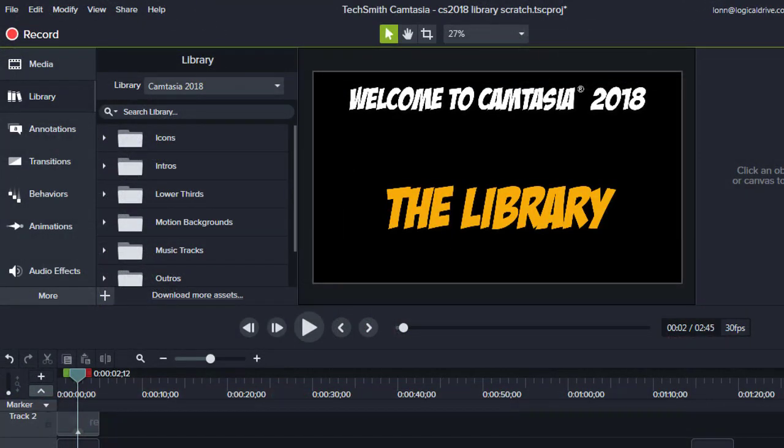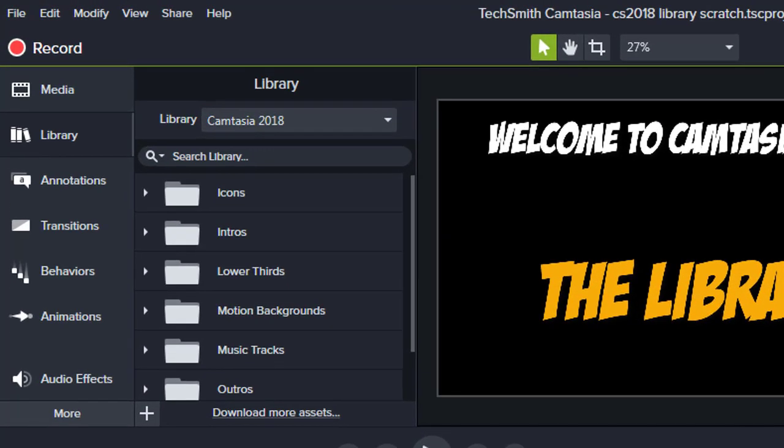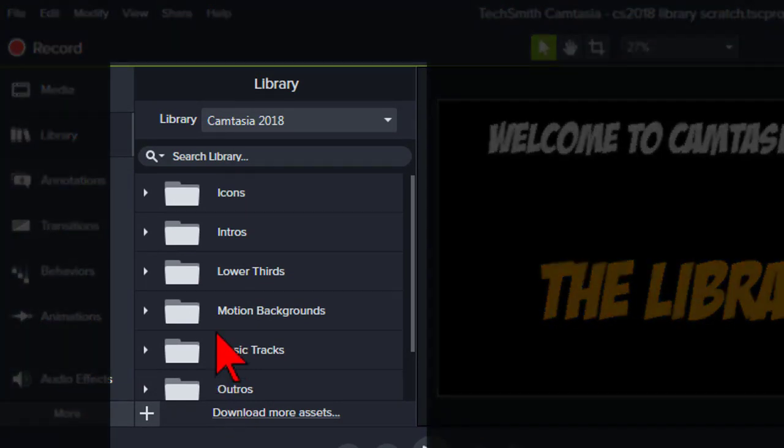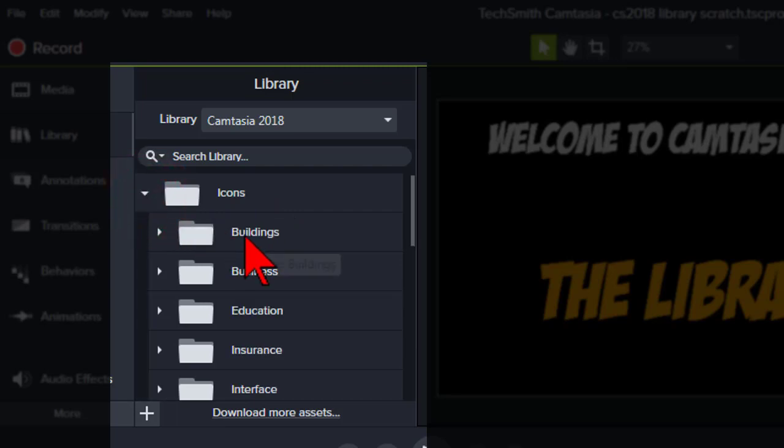I'll cover creating and managing user libraries in a minute, but first let's look at what's new in general for any given library that you want to look at. So in the one that installs automatically, at the top level, we see that we still have folders just like we did before, but if I open this up, we're going to see probably one of the biggest improvements, and that is the ability to add subfolders.